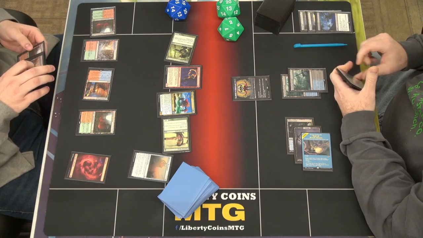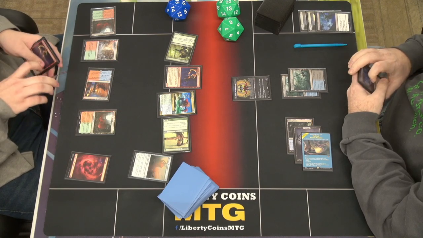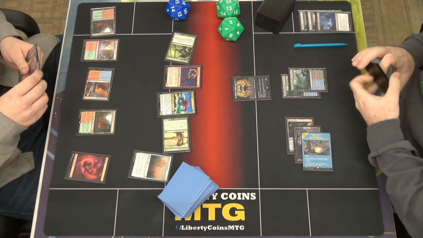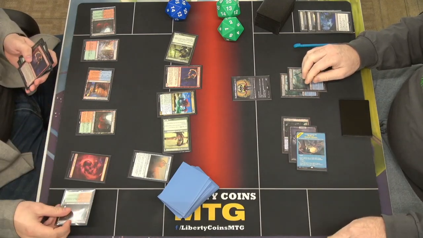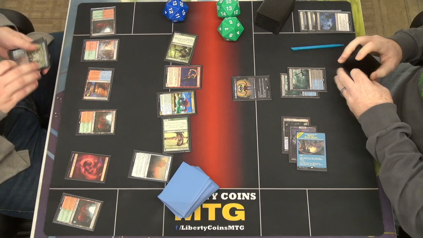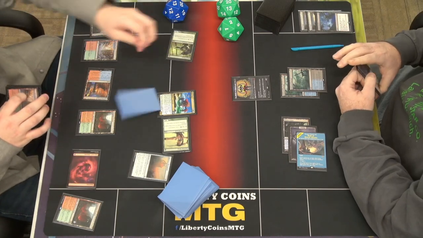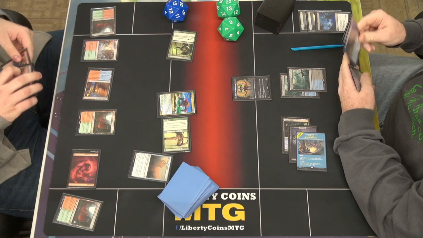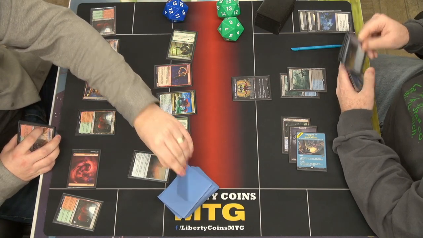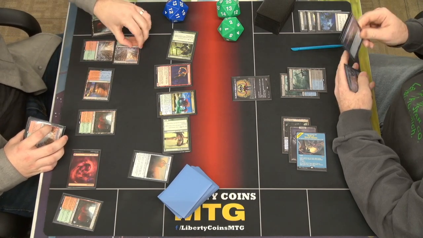Alright, we're gonna go. Man, I gotta remember my shield and stuff. We're gonna shock in Stomping Ground. Sure. 13. We're gonna pay a red. Bounce Grinning Ignus to my hand. Float the mana to cast it. And cast it. Okay. So look at the top card. Land enters tapped. Sure.